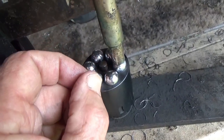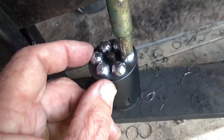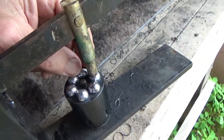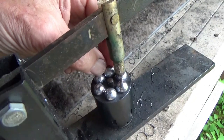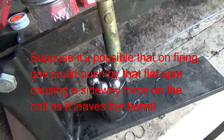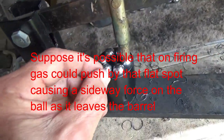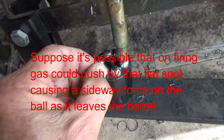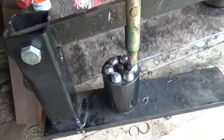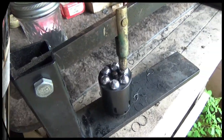As long as I got that one out, I may as well turn that one up. But the reason I'm mentioning this is because some think that if you load the cutoff spot on the top or on the bottom, you'll get better accuracy, and I really haven't seen that much difference in it. I mean, maybe some of the groups that I've shot that are really good randomly happen to have that on the top, but I kind of don't think so. But anyway, that's the way I'm going to load this. I'm going to push them down next.